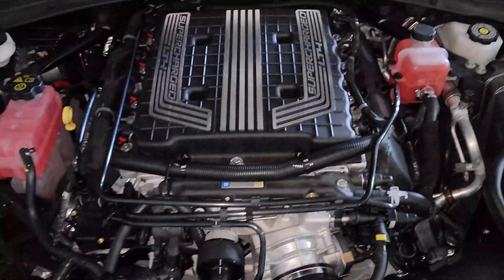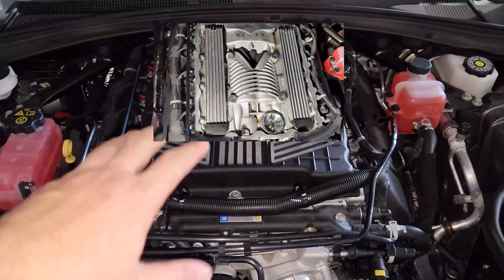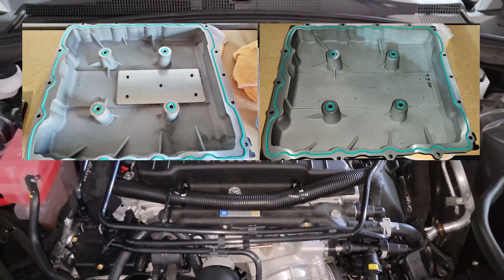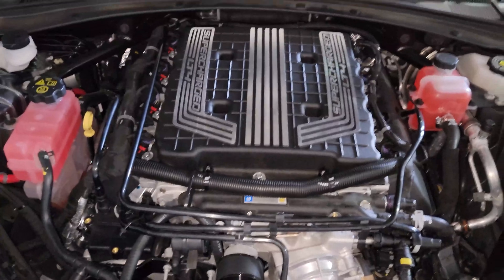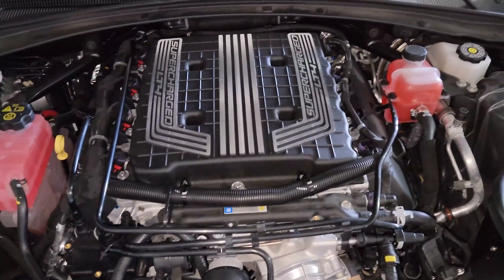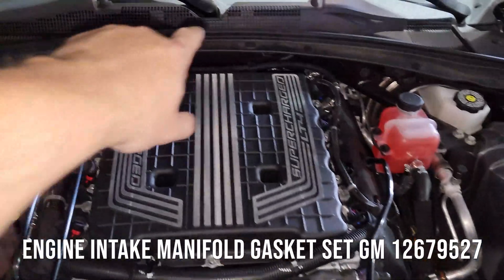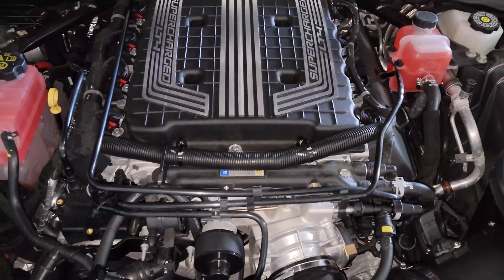For a quick overview of installation: you have to pull the supercharger lid off — there are about 17 10-millimeter bolts. Once you take the lid off, make sure you clean everything up on the supercharger and on the lid. On the underside of the lid there's a steel plate screwed in — it's a sound dampening plate. I removed that to get a little more supercharger whine. Once you have the lid off, you're exposed to about 20 more 10-millimeter bolts, which are one-use only, so order new ones. The gaskets can be reused. The last bolts don't come out easily — I left them in and just backed them out as far as I could, then brought the supercharger up a good four to six inches.